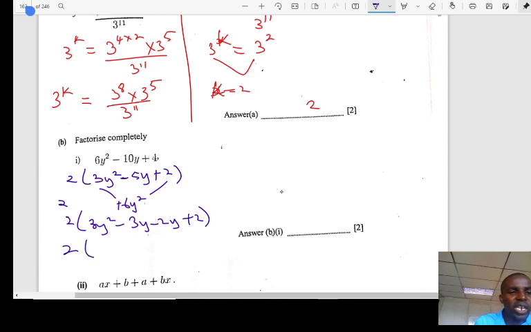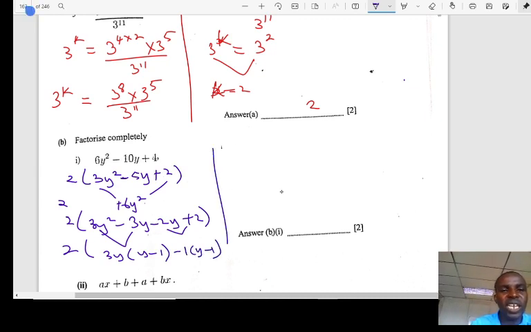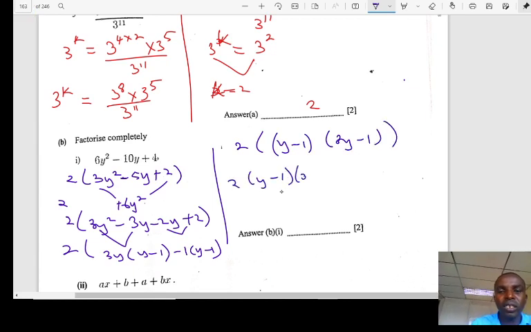So maintain a 2 here. You take 2 here. So here it will be 3y. You factor out 3y, then you'll be left with y minus 1. Then on this one, factor out 1, y minus 1. Like this. Further on this side, you maintain your 2. So you take y minus 1 there. Then 3y minus 1. So it will be 2 times y minus 1 times 3y minus 1, fully factorized in this case. Done. Then next question.